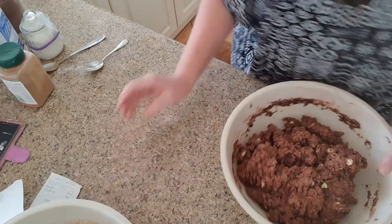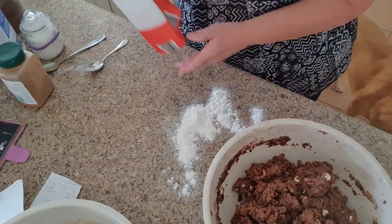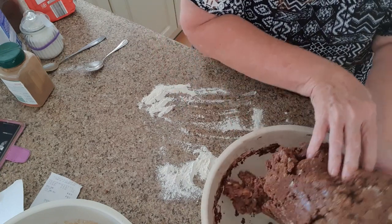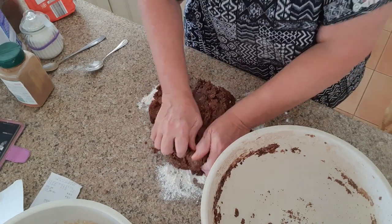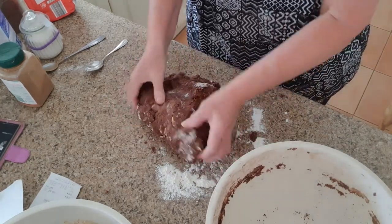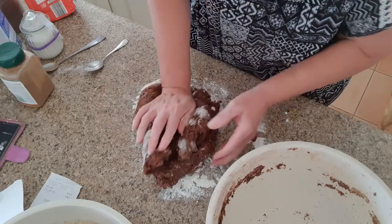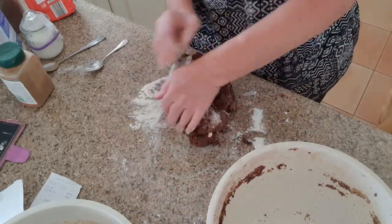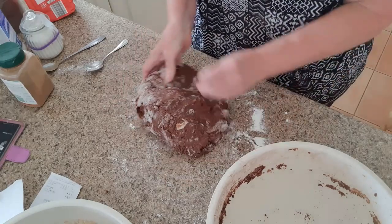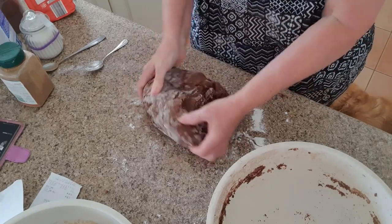So the next thing I'm going to do is just put a little flour down. Take the dough out. Just gonna knead it just a little bit. I'm not sure how well my dough hooks actually kneaded it. So you don't need to knead this a lot. It doesn't need much kneading. Oh, the spices in that smell beautiful. And the chocolatey one smells lovely.